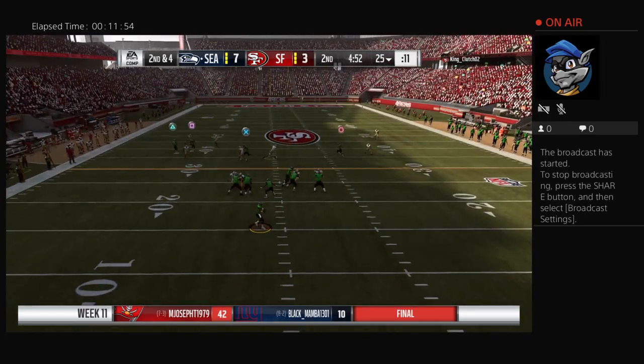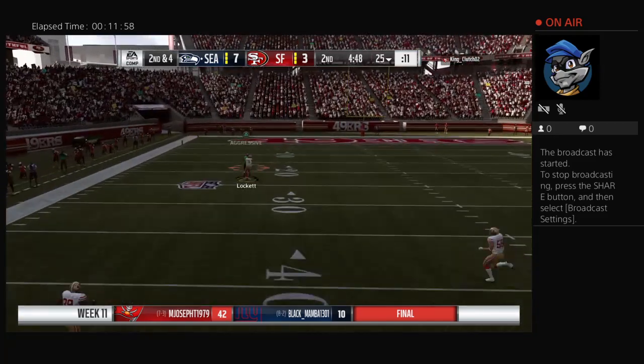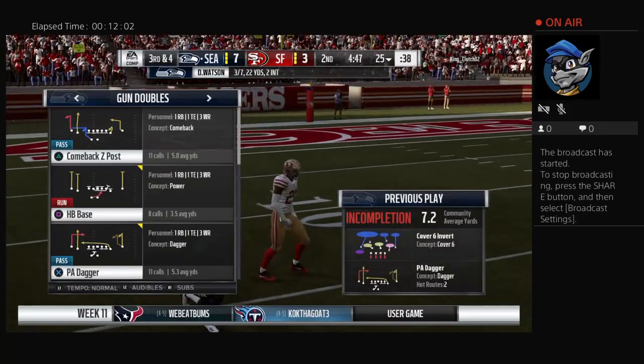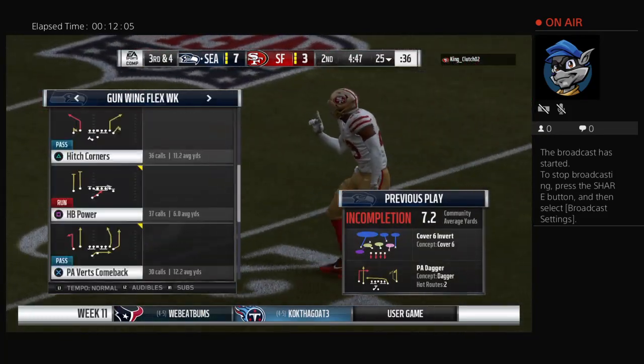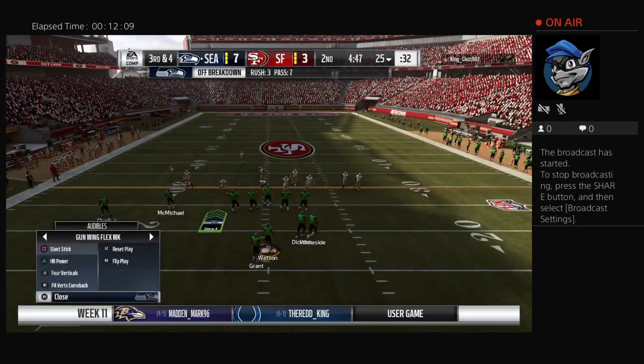Faking the give. Now Watson. Now he's going to let it go deep left side. And they went for a big play through the air on second down. Couldn't connect. Now it's third. So he's 3 for 7 throwing the football right now. Not an awful start, but also not the sharpest of starts.